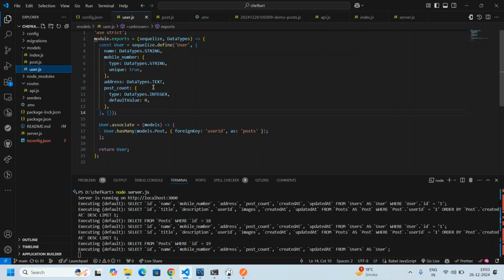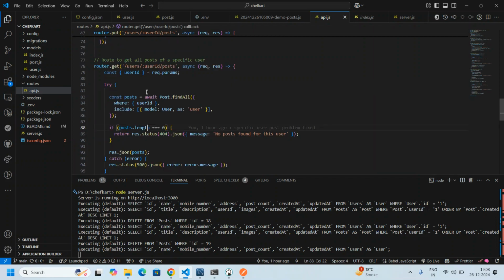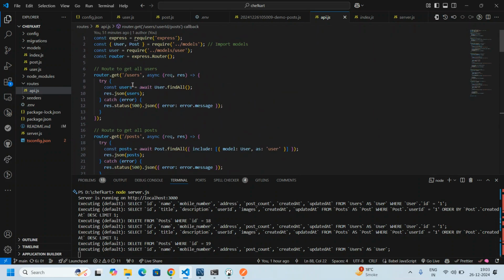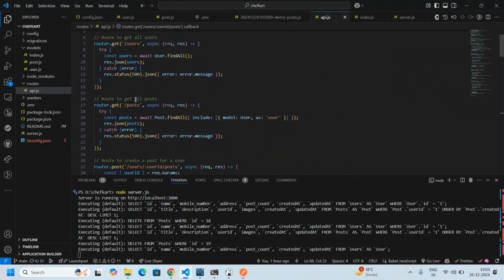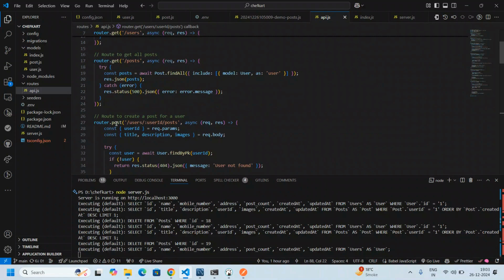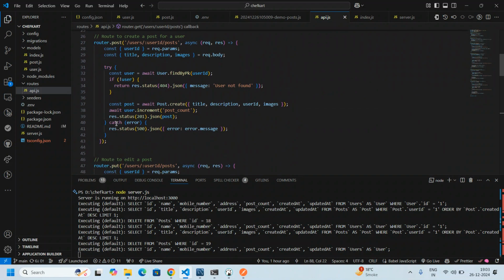Next, you gave me the topic of adding the following APIs: get all the posts of a user, create a post for a user, edit a post of a user, delete a post of a user, get all users and get all posts. So my APIs are here. The first API is the GET API for getting all the users. The second is to get all the posts, and the third is a POST API to create a post for a user.